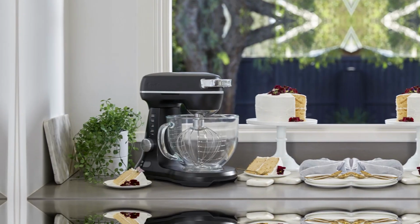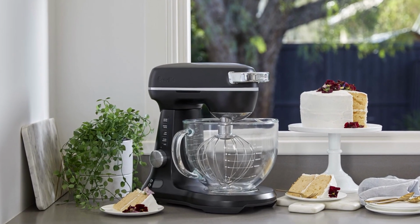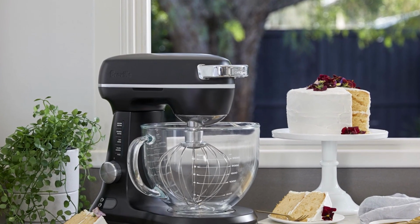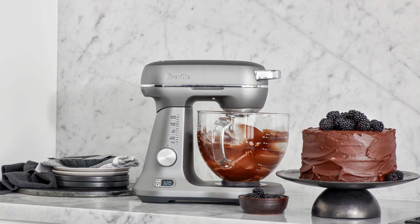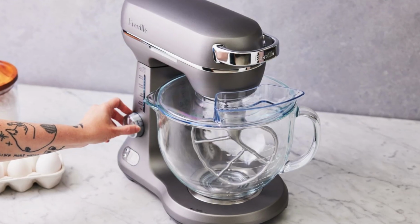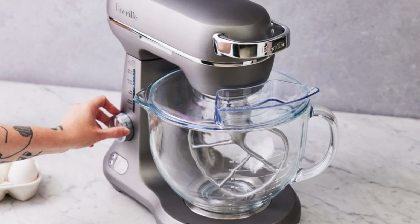After 2 rounds of testing, the most notable function of this stand mixer is its 12 speed settings, each named for their purpose: knead, beat, whip, and the fantastic built-in timer. You can set a mixing session and move on to the rest of your recipe, knowing the machine will shut off automatically. We also love the integrated light to illuminate the contents of the bowl and the machine's overall upscale look. The Breville Bakery Chef comes with all the standard blades and beaters and separate glass and stainless steel bowls.